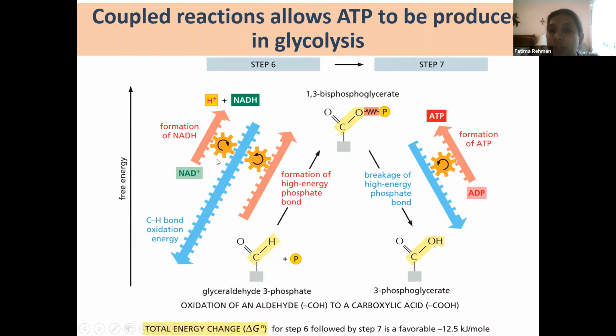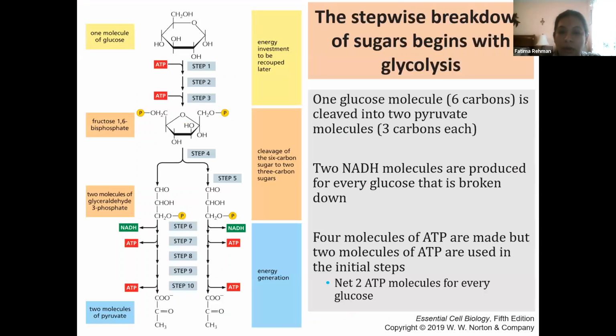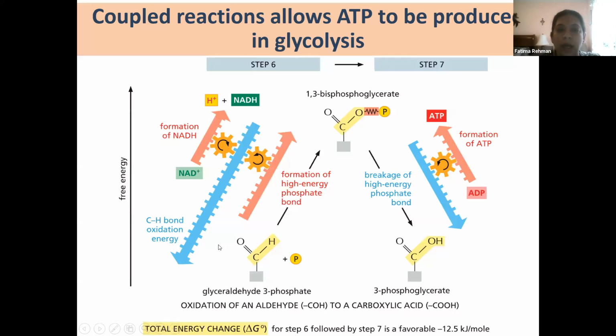So again, just like before, these processes would not go on unless they were coupled, since some of these are going to be endothermic and some of these are going to be exothermic. If you looked at these reactions up close, you will notice that even though steps 6 through 10 are termed energy generation, they are coupled because some of the steps within them are not energy generating themselves.